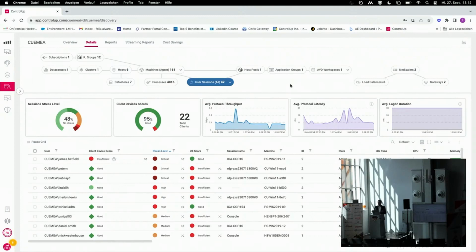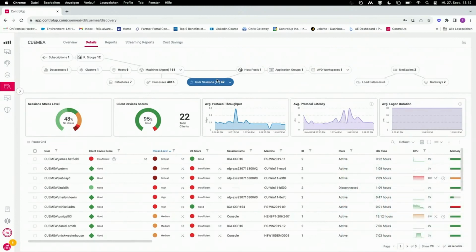If you have questions, there are not so many people, so you can just shout and we'll do it on the fly. Okay, so first thing, we are looking at our Solve dashboard, our web console. It's like a single point pane of glass dashboard to show you all of the ecosystem. As I said, we are at the data center at the moment. I don't know if it's large enough. So you can see now the AVD workspaces over here, and I'm zoomed in on the user sessions specifically.